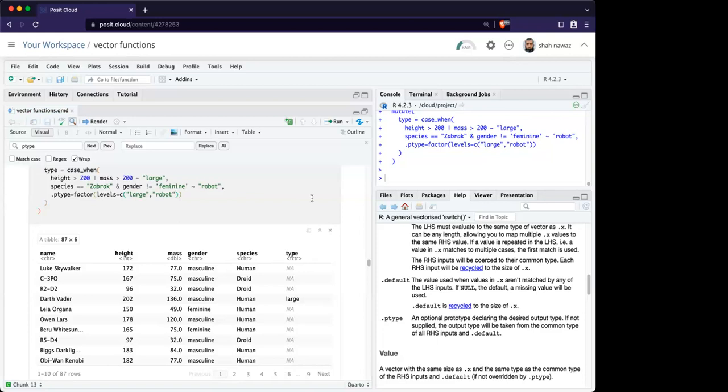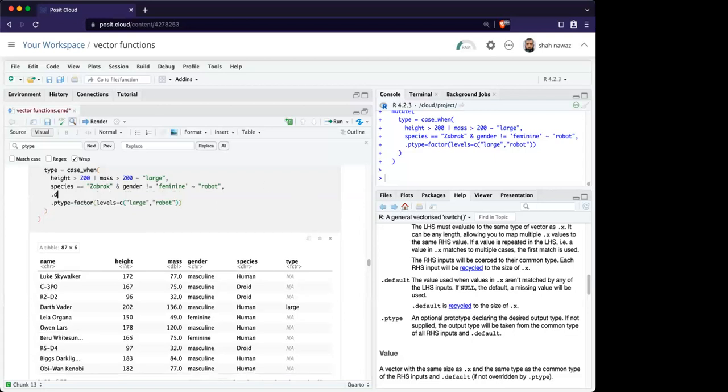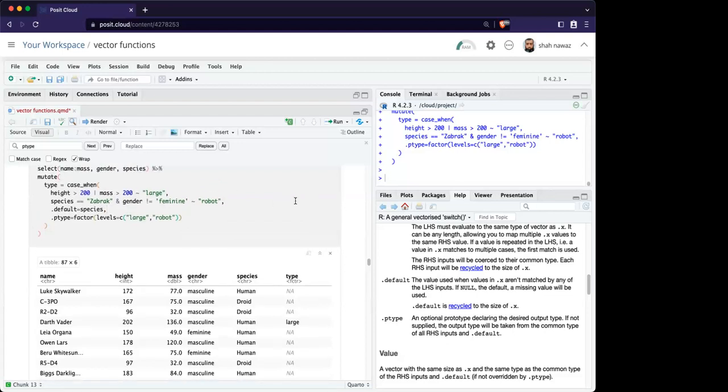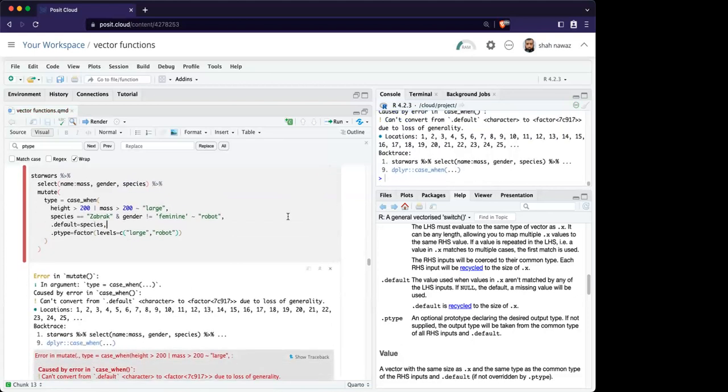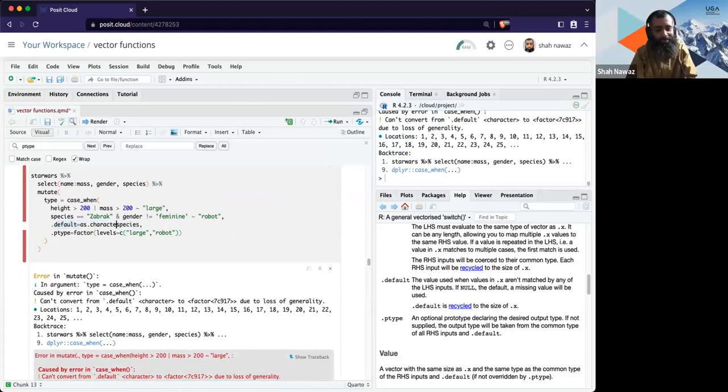And I could see when you'd want to use this. Say you know that you're going to plot this stuff afterwards and you want it to be a factor that follows your levels, or you want a group split, or you want to know in advance what the order is going to be, then you set it as a factor. I'm not really sure how else you would use this, unless it was to make an integer. But that's not going to work, because I still think it needs to be as.character there, since everything else is character. Yeah, except species is character.